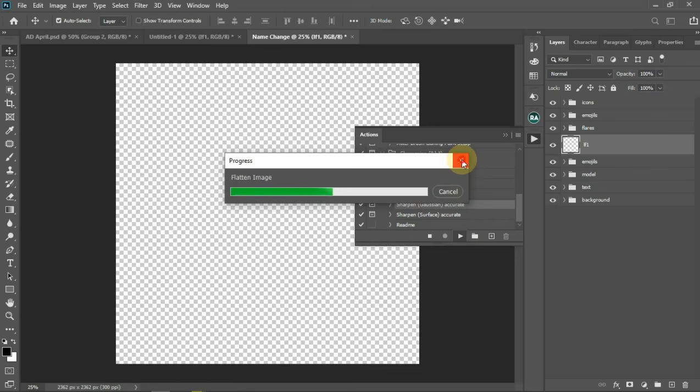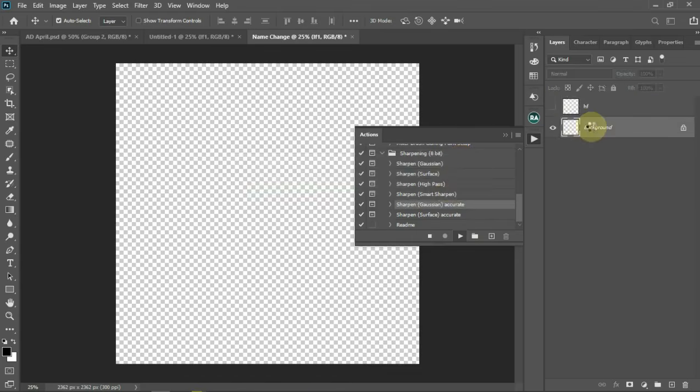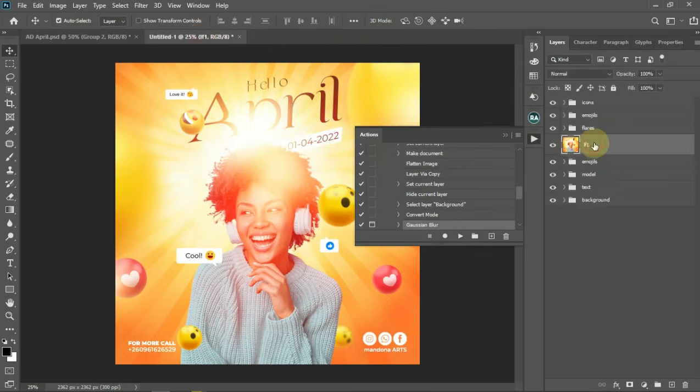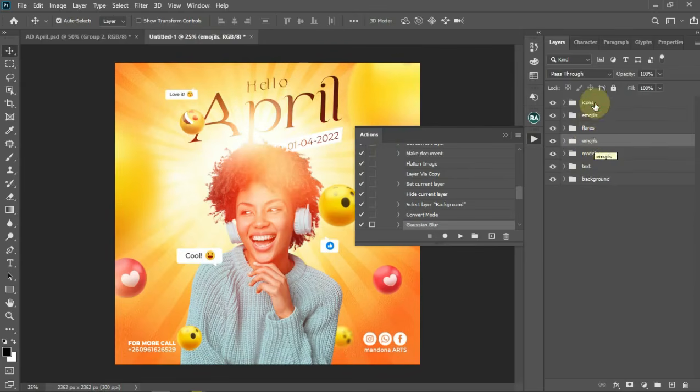Oops, we need to cancel this. Sorry, we've made a mistake. So this has nagged. Just cancel it and go back to our work. So I did it on a wrong space. I'm supposed to do it here so that everything gets affected. When you do it somewhere here, when you place it, it only affects the layers which are below. So I'm going to place on the icon, which is the top layer, so that it affects every layer that is below it.